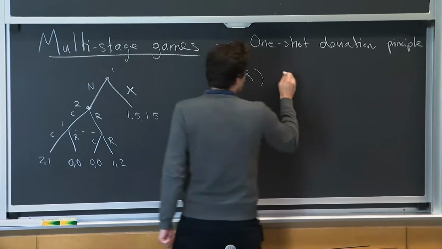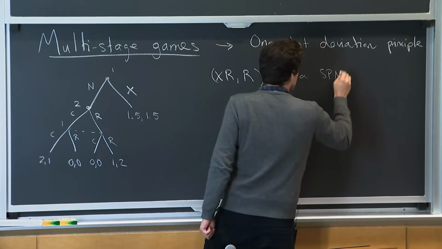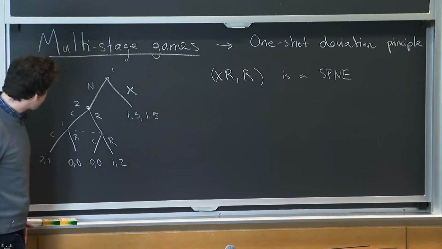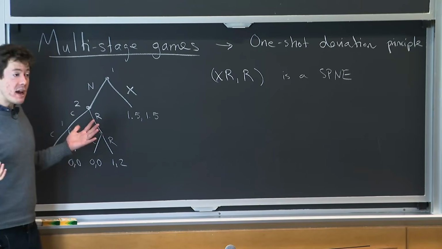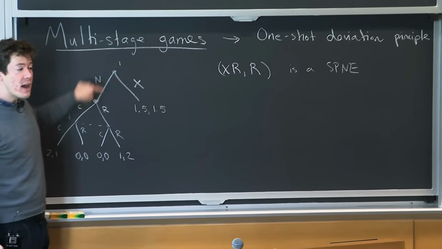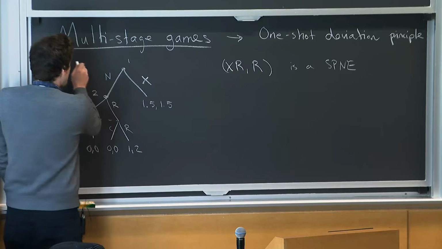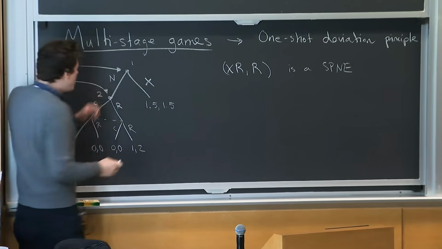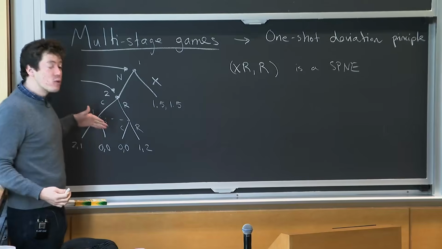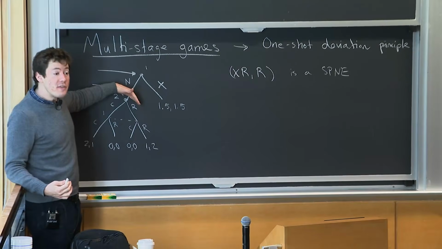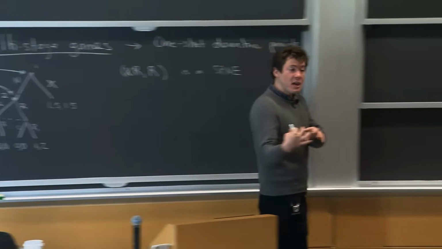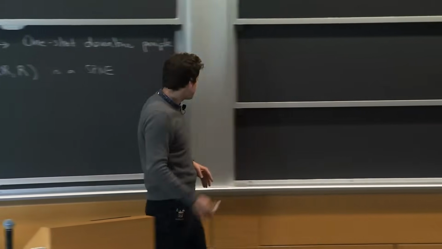And we argued that this is a subgame perfect Nash equilibrium. Let's see how we reasoned about that. Well, we said there's two subgames. There's the entire game, and there's the subgame that starts here. So the first step is always to identify our subgames. And then we said, let's find a Nash equilibrium within this smaller subgame. Remember, we always start at the end. We start with the smaller subgames that come at the end, and we work backwards.